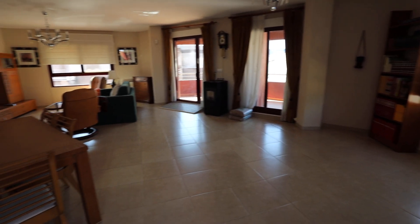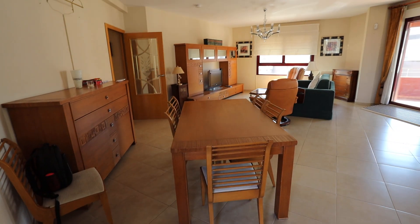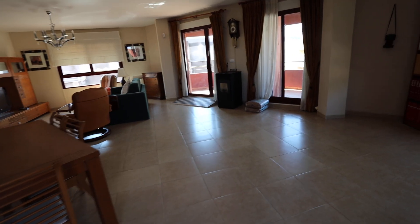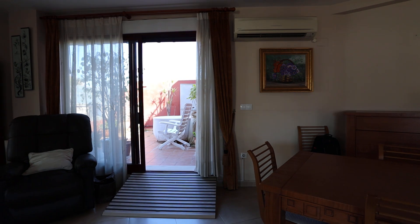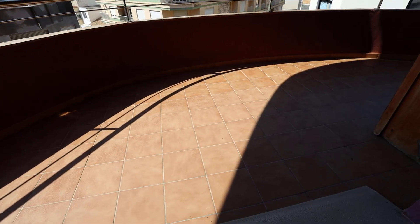So this is the sitting room — a massive sitting room. As you can see, plenty of space for dining, entertaining, and eating. We've got a pellet burner here and a hot and cold air conditioning unit just up there. Look at those lovely patio doors to that balcony there. We've got wheelchair access again out this way, so we've got plenty of sunshine and another decent size terrace here.